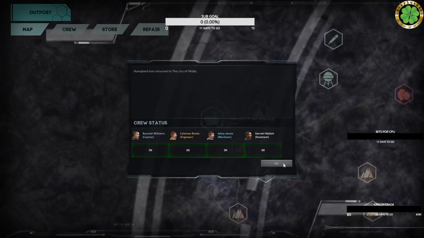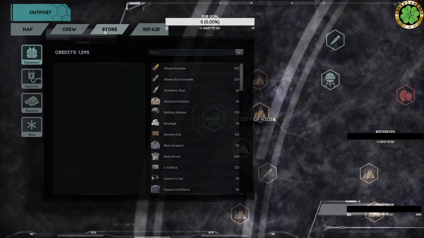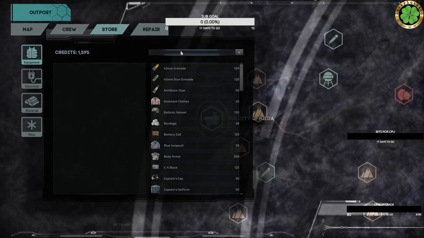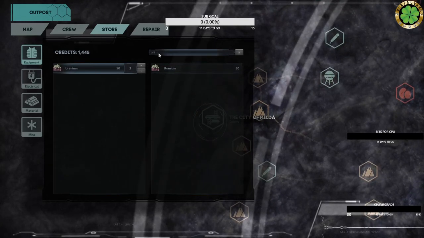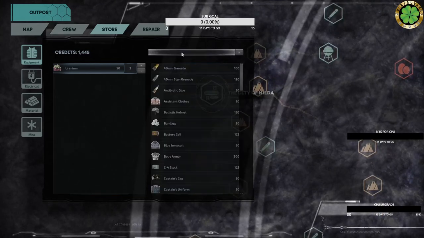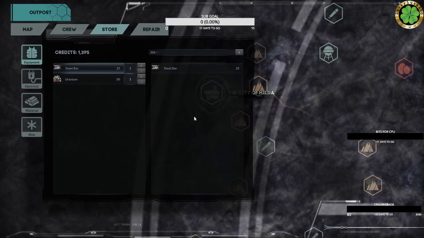Aha, okay. Crew. Or how much money we have. We are kind of broke. So it was uranium. We'll buy 3. And steel. We'll buy 2. We should get enough of other stuff. Okay.